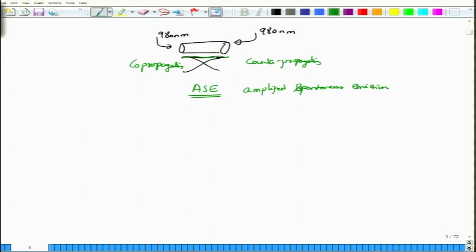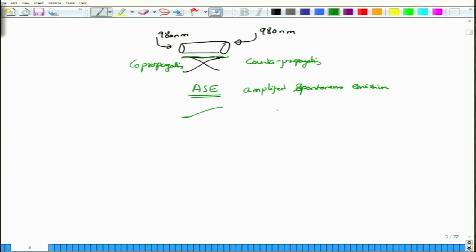Atoms naturally fall down spontaneously on their own after a characteristic lifetime, and of course the photons released under spontaneous emission are completely incoherent and do not normally have any relation to the signal photons. But they are photons. At the end of the day, the erbium doped fiber only cares about the energy. So as this spontaneous emission induced photon falls down, it will also induce some amount of stimulated emission photons to follow through, with the result that the noise level, which starts off small, will eventually build up into a reasonably large level.